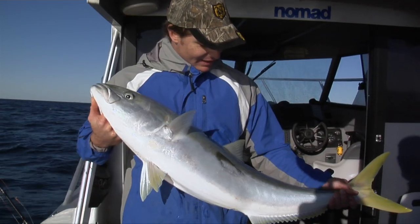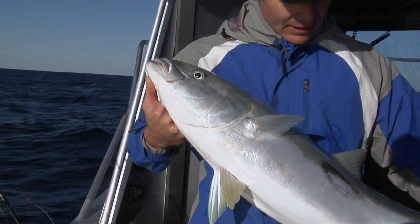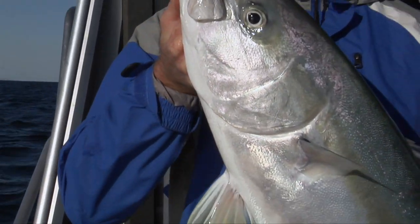But hey, Jason's fishing with us. At the beginning of today, he had never caught a kingfish. And now, Jason? Yeah, I got three. And I'm super stoked. I never thought I would actually get one after yesterday. But the day turned out to be very spectacular after seeing those fish work up on the surface. The birds were diving. The water was alive. An awesome sight.